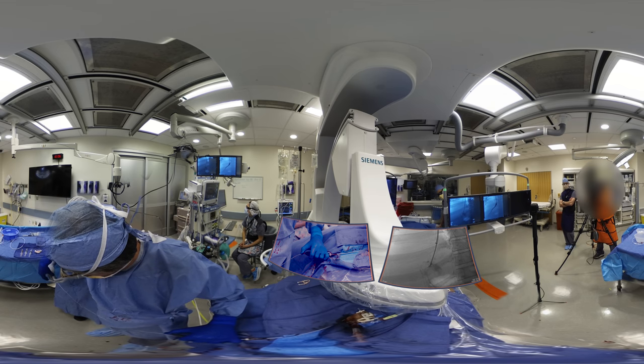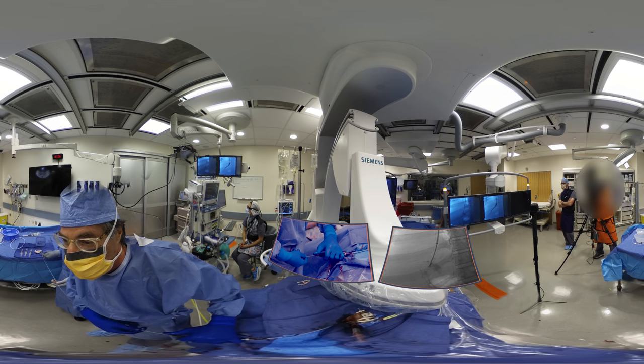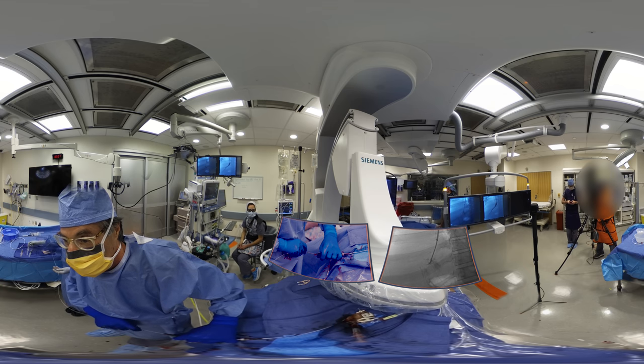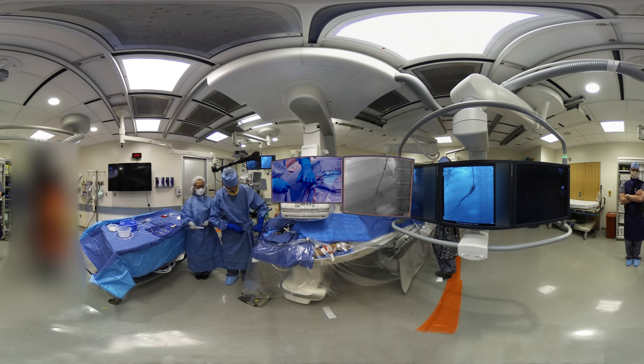I'll take that torque device. I'm gently manipulating the wire and what I'm feeling is that I'm really just in parenchyma. We don't want to carve around with this wire because we can easily create a parenchymal defect and a pseudoaneurysm, especially in a less cirrhotic liver — even though this is pretty fibrotic. So that's not leading anywhere. What I've been doing is rotating the needle slightly and moving it back on the off chance that I was just about to enter a portal vein branch. That's not the case, even though there was a little bit of blood return. But honestly, if you don't try those types of entries you miss opportunities. So remove the guide wire completely and I'll take that syringe of contrast.